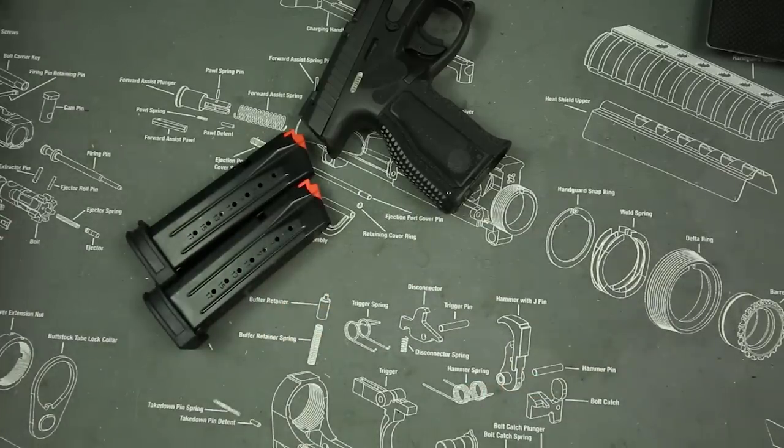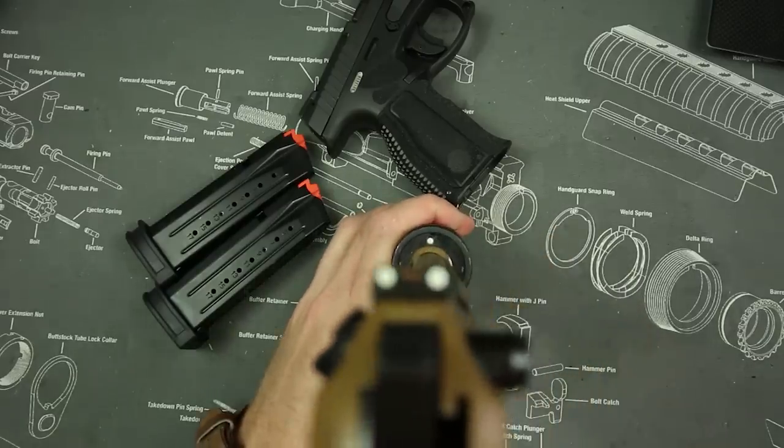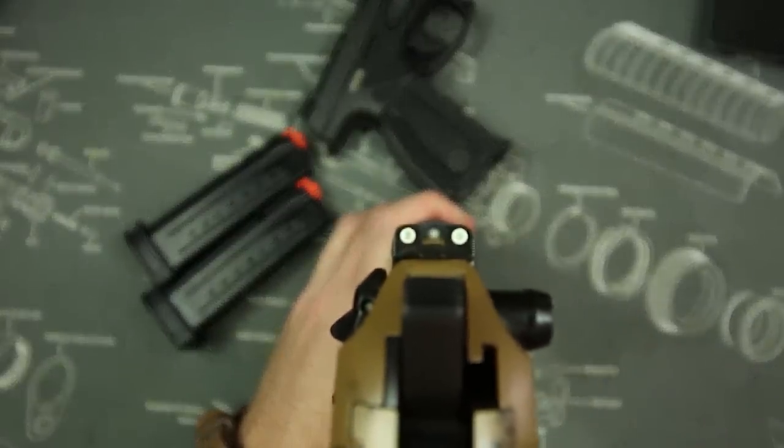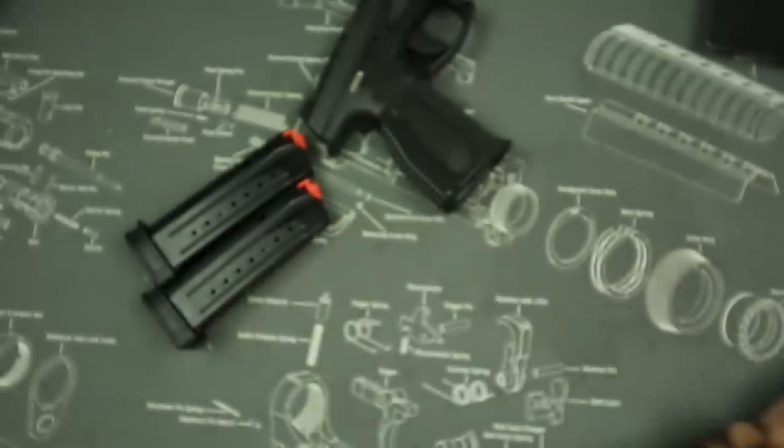Now we'll get into a maybe more traditional sighting setup, if I can fit it in here with the suppressor. But you can see there that three-dot sighting setup is just so much different overall than something like the Steyr.